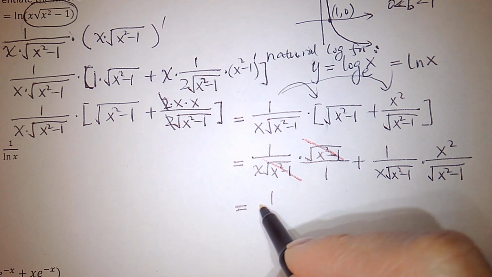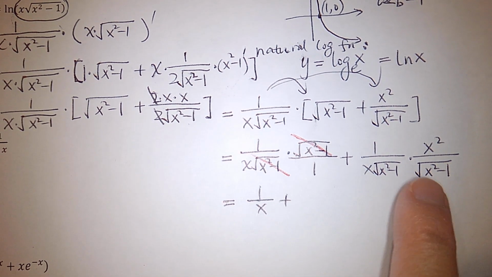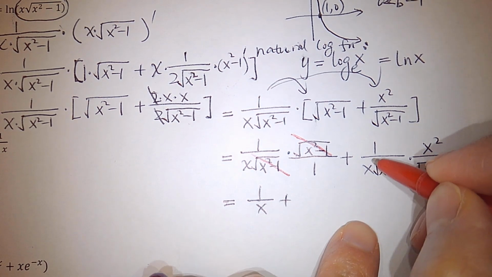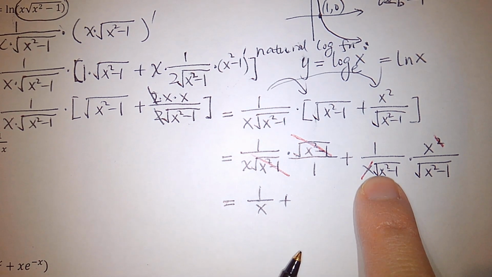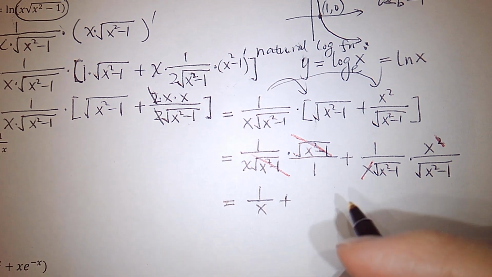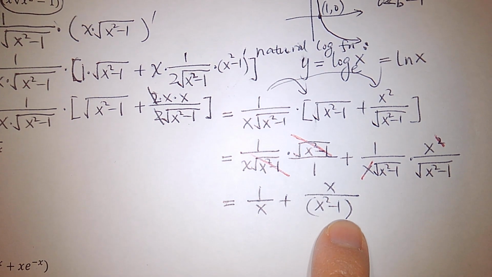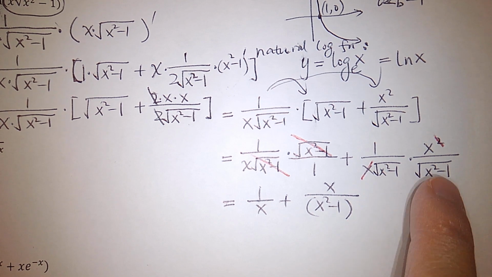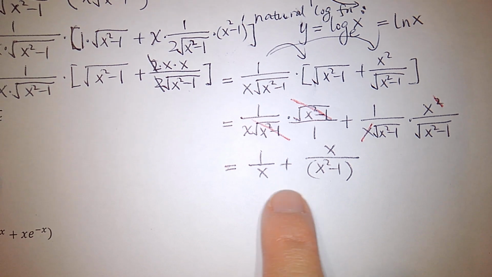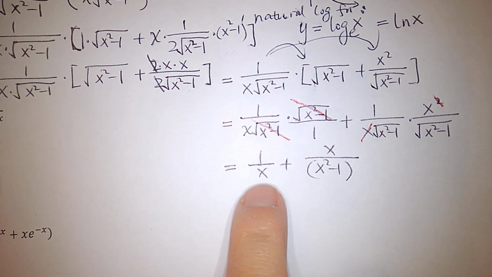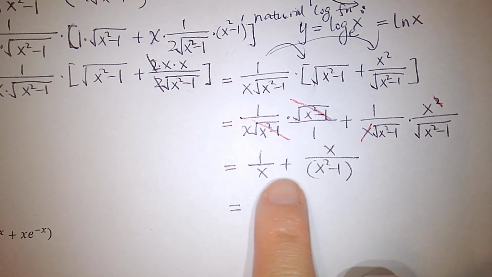Now we have 1 over x plus, what is this? This x and this x squared can be simplified like this, right? And what is square root times by square root? It becomes this, right? No square root. Square root times by square root, the square root is gone. Now, you can leave your answer here, okay? But if you want to write one more step or some more steps to simplify it, how?